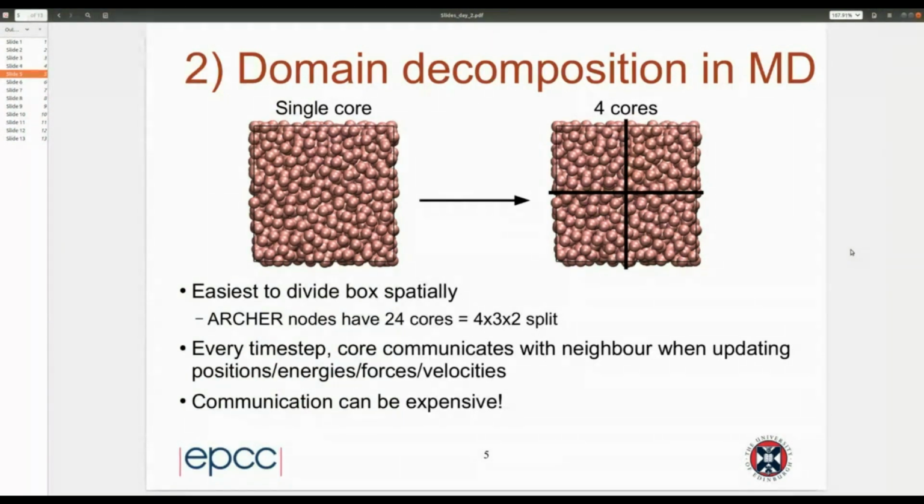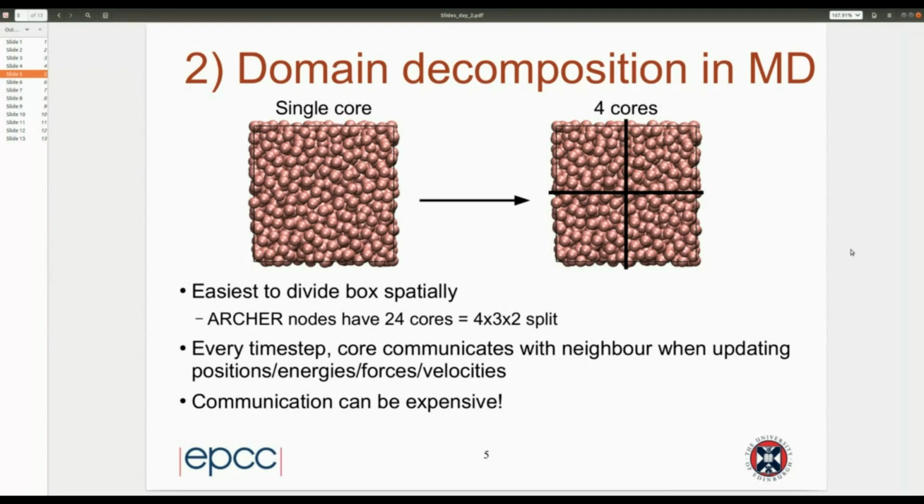Now imagine that you're using more than one processor. Imagine that you're using 4 processors, this is the example I've chosen here. Then what happens? In LAMMPS, unless you tell it to do anything else, if you are running LAMMPS with more than one processor, LAMMPS will say, okay, you have a simulation box. I will try to split the simulation box as evenly as possible spatially.